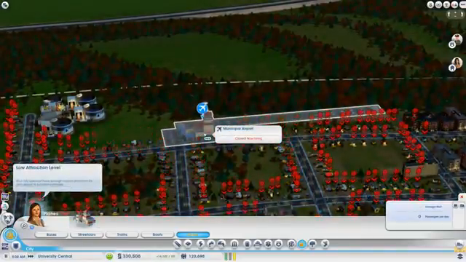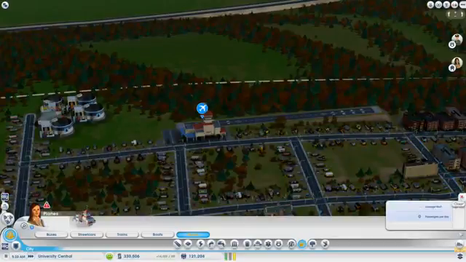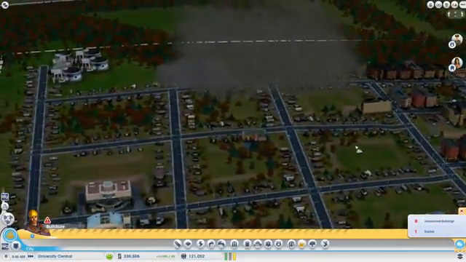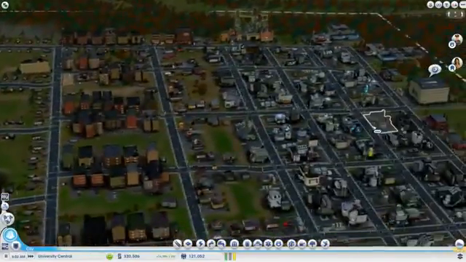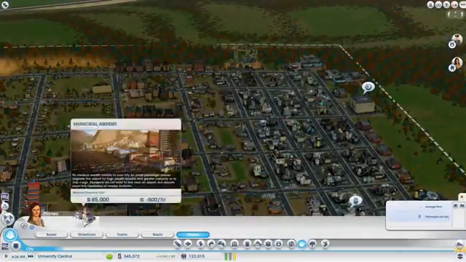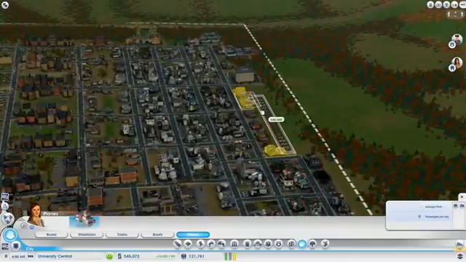Okay, so don't put an airport next to houses. That was a waste of money. But look, they're all happy again now. So we need to build it over here, perhaps. Let me see what it says. Normally people like you. Okay, so they boost the happiness of nearby factories.